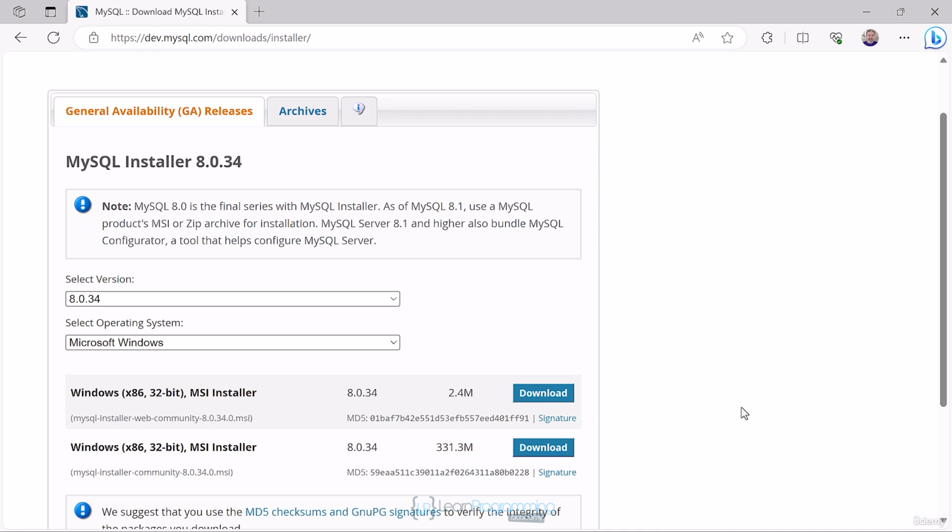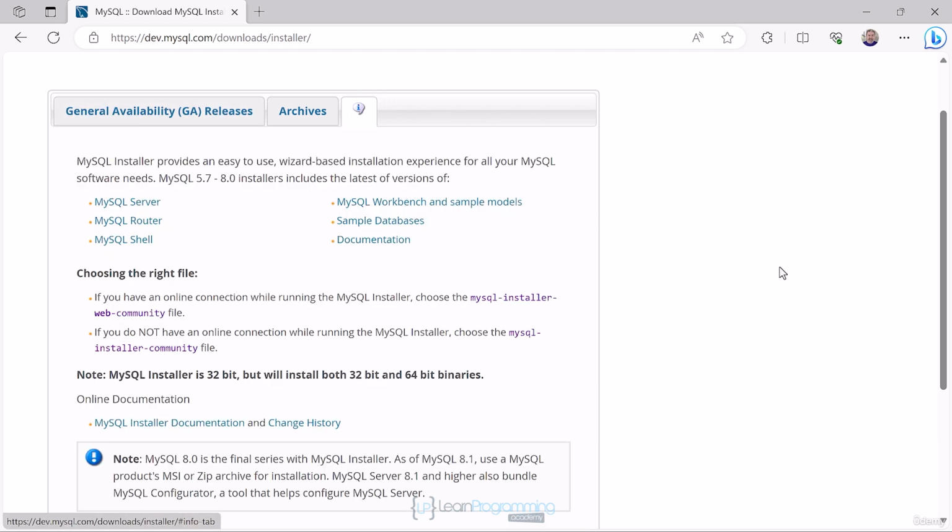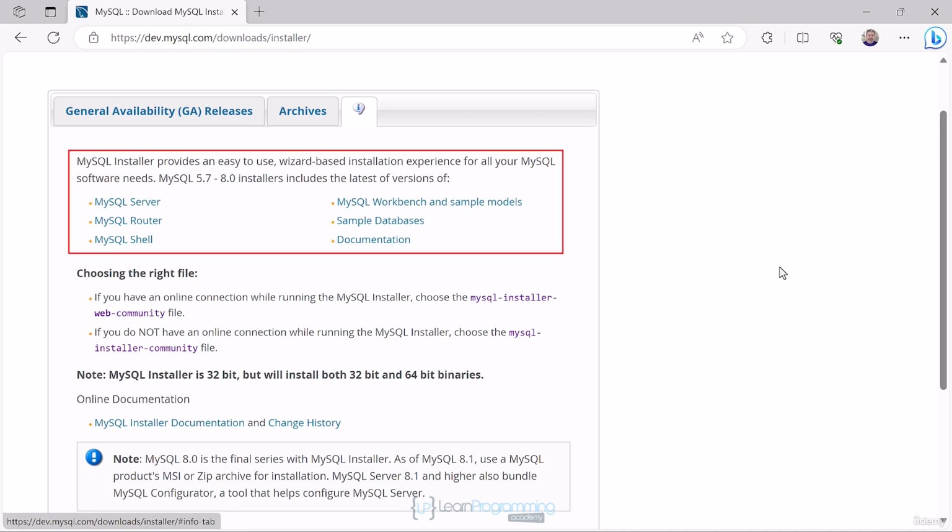Before we decide which one to use, notice that there's an information tab on that screen, the blue information icon. Click that to get a bit more information about the installer choices we have. There's a brief description of what the installer includes: the latest version of the MySQL server itself, MySQL Workbench, which we use to interact with the server, and some sample databases and documentation.